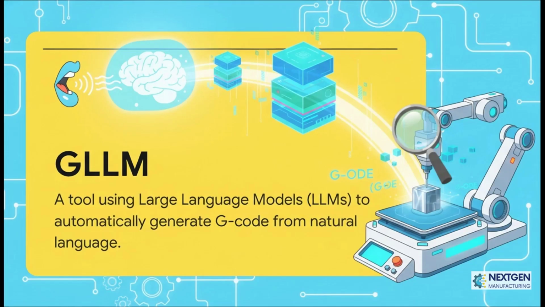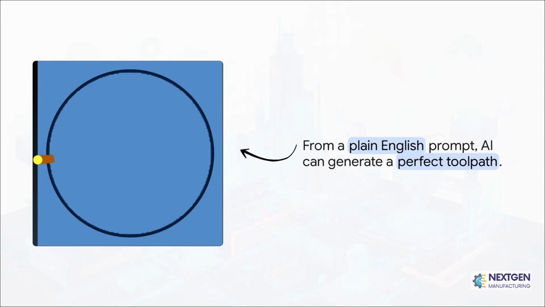Well, to tackle this head-on, researchers are now developing some incredible new systems, like one called GLLM. It uses the same kind of AI that powers chatbots to generate all the complex G-code you need directly from simple, plain English instructions. It's a bridge between what you want to say and what the machine needs to hear. And this is where you can really see the magic happen. Just look at this. A user can literally just type a normal sentence like, create a 20mm radius circle 2 millimeters deep. The AI system figures out what that means and generates the perfect, error-free G-code to make it happen. All that complexity just gets handled for you.